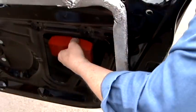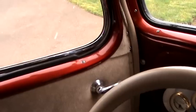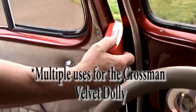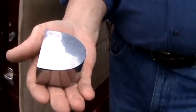Put the dolly behind the area it needs to be repaired, and I'm going to pick and shrink the panel. Another use for the Crossman dolly, you can adjust the door, the hinges, without damaging the door or the door post. I would never consider this steel dolly to adjust the door.